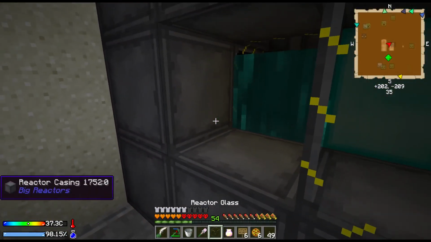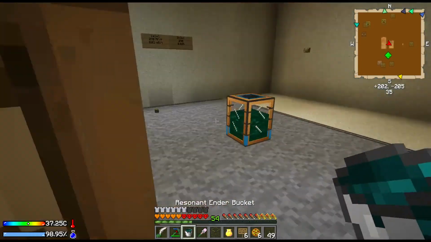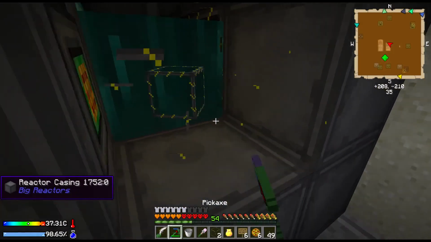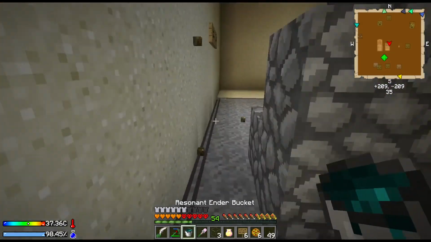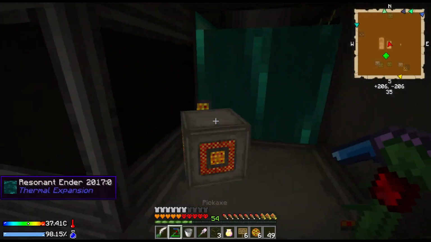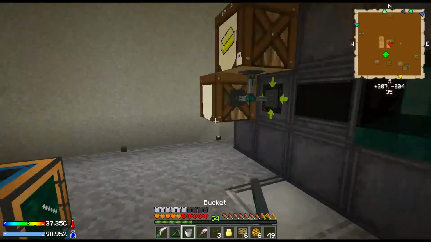That's one thing, is Enderium is pretty good stuff, but it's kind of a pain to work with because it just teleports your stuff all over the place, even if you are careful, because when you break those, it may just pop into there and you get Enderium everywhere.